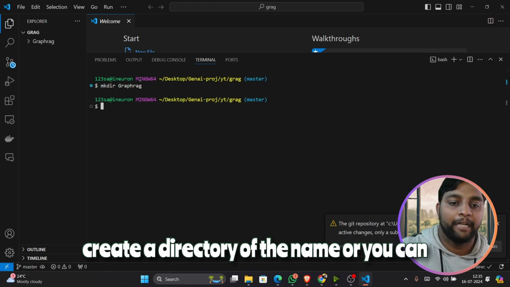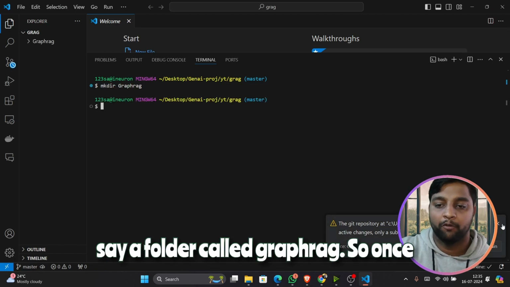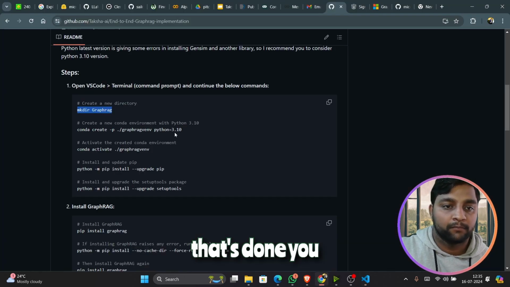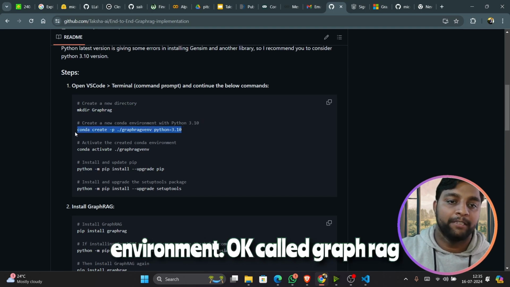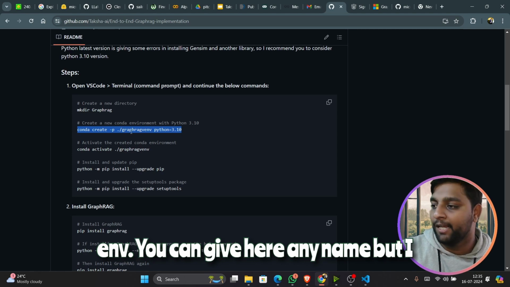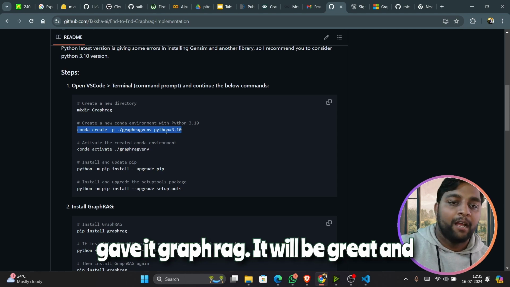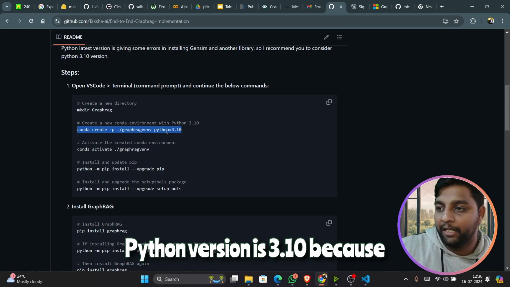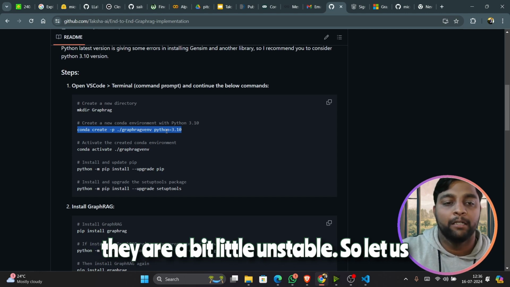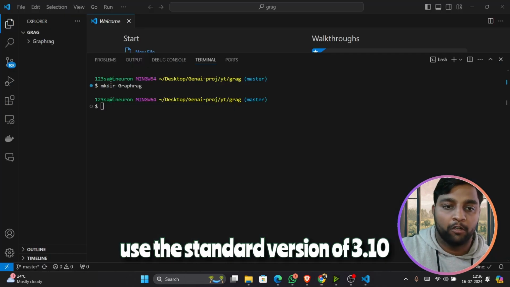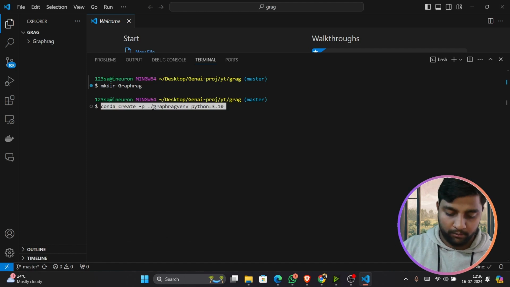It will create a directory, or a folder, called GraphRAG. Once that's done, you need to create a Conda environment called GraphRAG env. You can give any name, but I gave it GraphRAG. And the Python version is 3.10, because the latest Python versions 3.11 or 3.12 are a little unstable. So let us use the standard version 3.10, enter.